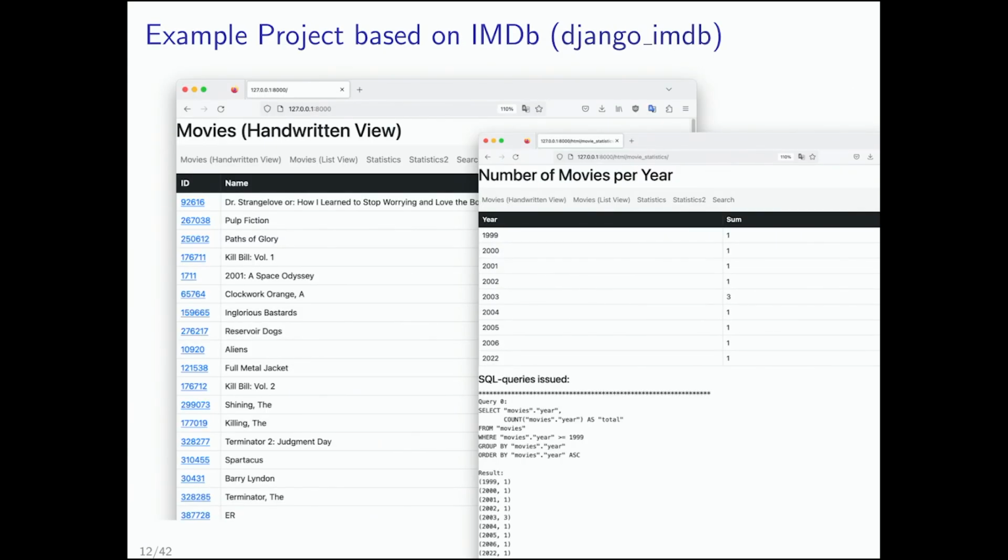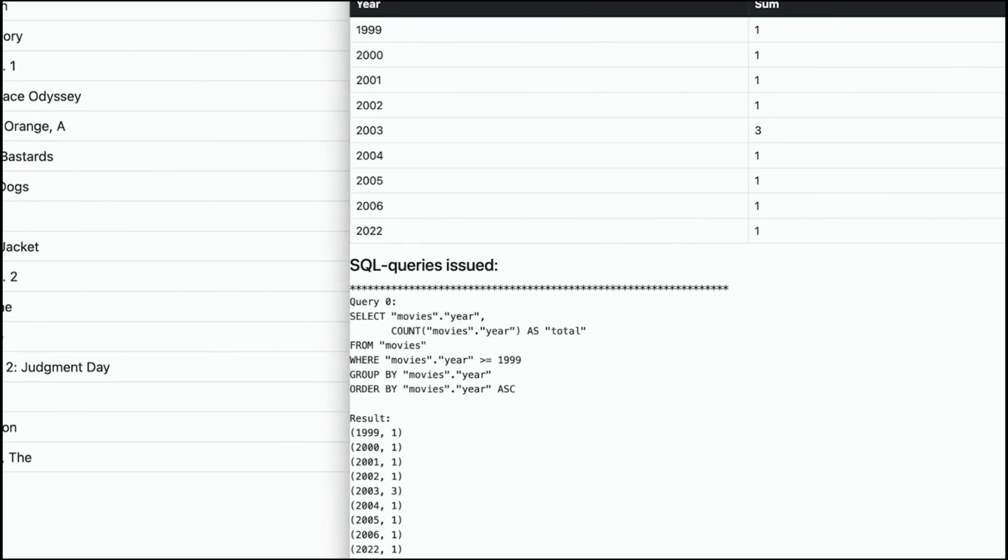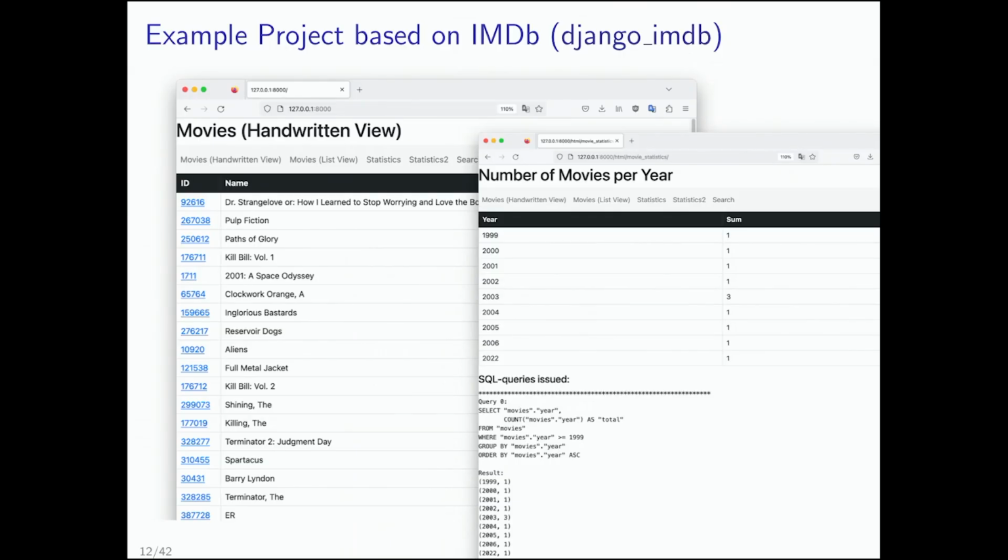Okay. We have a little example project that you can use to kickstart understanding what Django is about. It's basically a web page where you can look at individual movies. It's the exact same subset of the database we used in previous examples. That page creates a couple of entries, those are the movies. And it also shows you the SQL queries created underneath in the layer. So you can always look at, okay, that is a SQL query that was issued by the system.